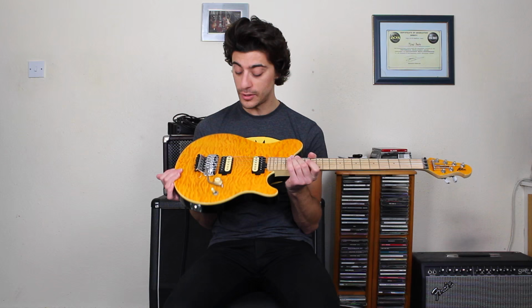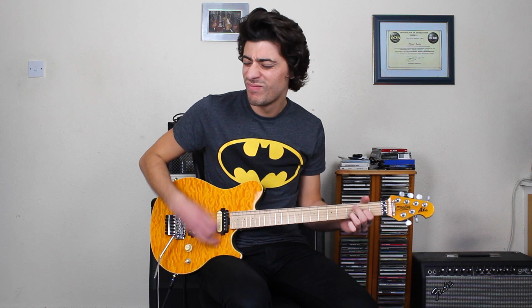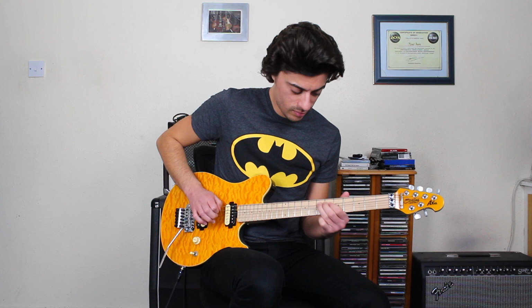I haven't played it a ton, but I will never get rid of it because, you know, it's like a trophy. It's one of the first things I think I've ever won. And I win a guitar, so it's made in Indonesia. But that shouldn't put any downers on it because it's a great sounding guitar. This is my Sterling Rock Machine with a Floyd Rose.